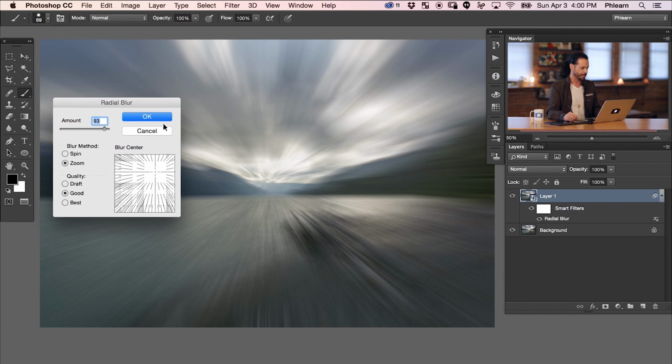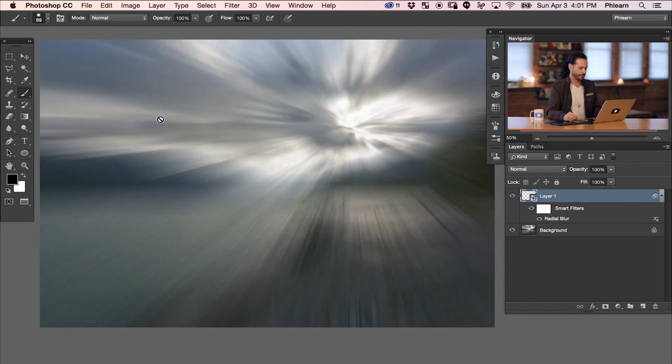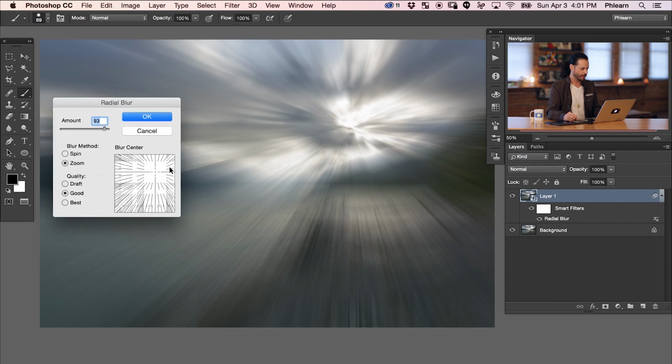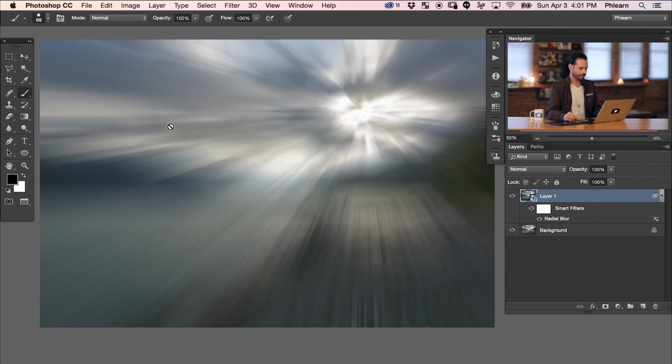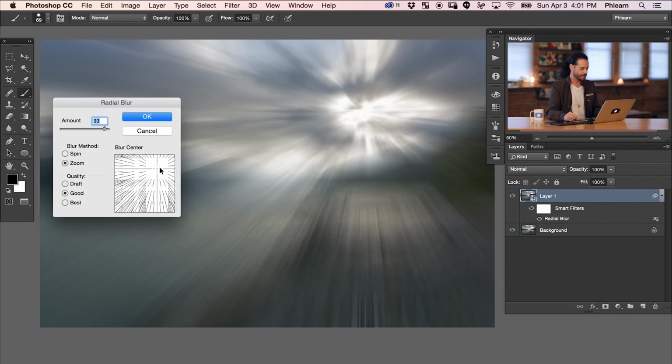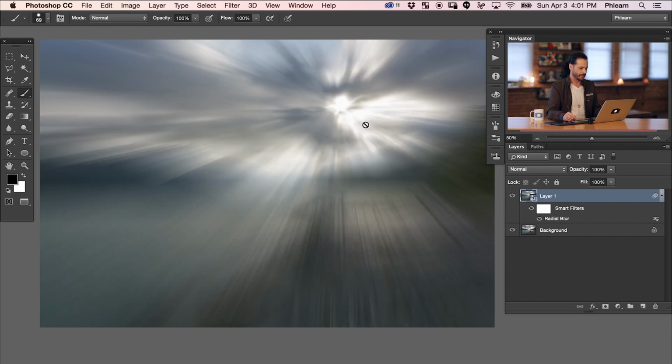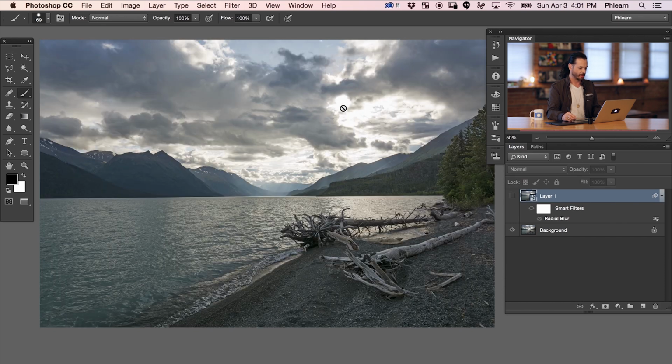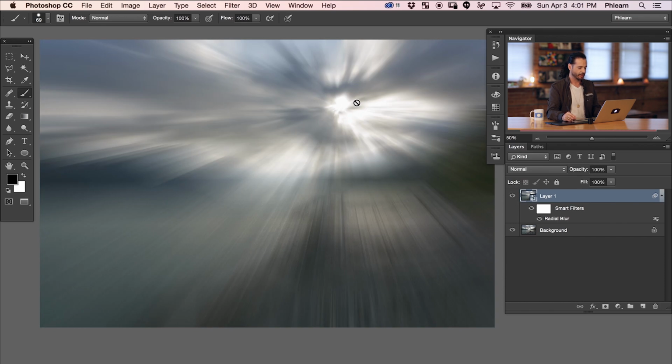We're just going to go right up there, hit OK again, and now we're going to change it to right about where we want the sky. I'm going to turn this layer off and on and decide, you know what, I want the blur to come right from about there. That's where I want the source of my sun rays to be. So let's double click on a radial blur there, and we're just going to bring this up just a little bit. Let's hit OK there. All right, and my goal is to make this the exact source, there we go, where we want the center of our light rays to be. All right, and that looks perfect. It's right there on the actual light source. So we've got our light source, and we've got the blur center right there.